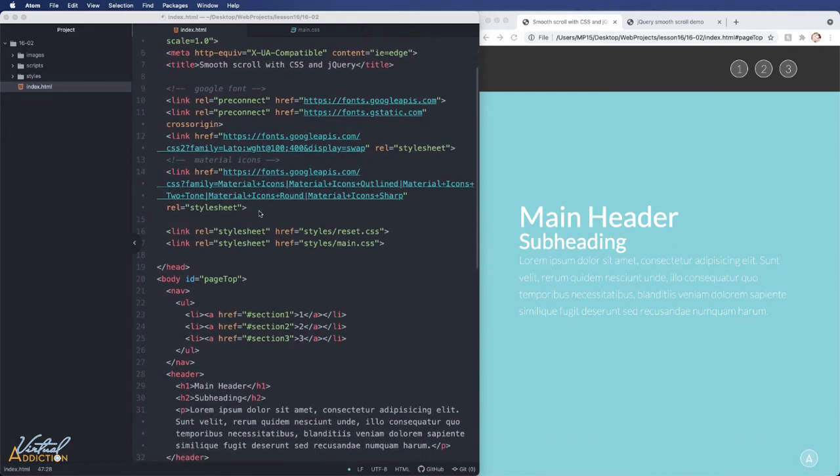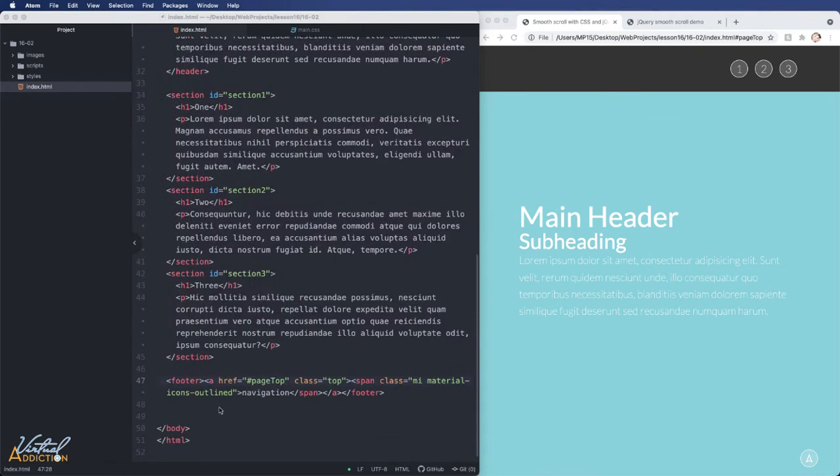In previous exercises, we added the jQuery and the JavaScript in the head section. That will work fine, but it is also common that you'll find JavaScript at the bottom of your page. In this example, I'm going to put my JavaScript down at the bottom of the page, just so we can practice using a different sort of behavior.